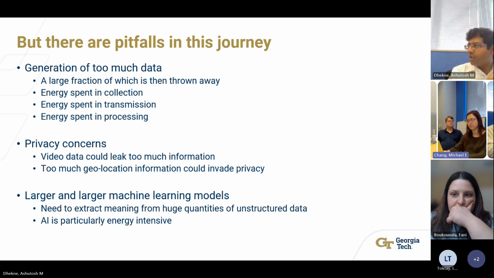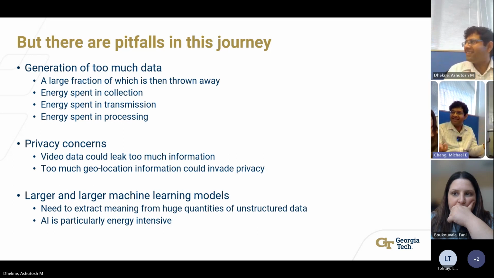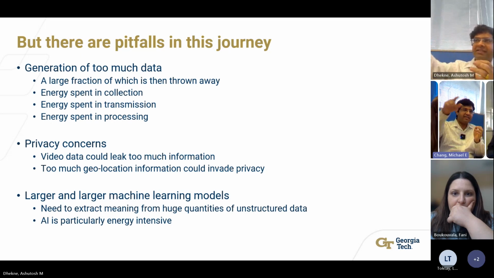But the problem is not just video data. Even too much geolocation data could also invade privacy, right? For example, Google Maps now gives me a general trajectory of where I go. It knows where I work, right? All of that. Right? It is a certain amount of invasion of privacy, whereas I actually gave it the permission to do so. Eventually, I will have forgotten that I actually gave it that permission. Right? And just yesterday or the day before, I got a report from Google saying you have visited a total of 123 cities. Like, wow, that's great, in the last 2 years or so. That's great. The cities are just Marietta, Atlanta cities.